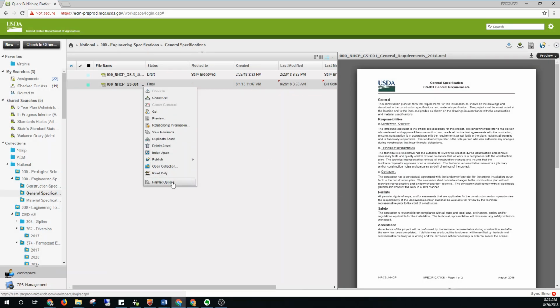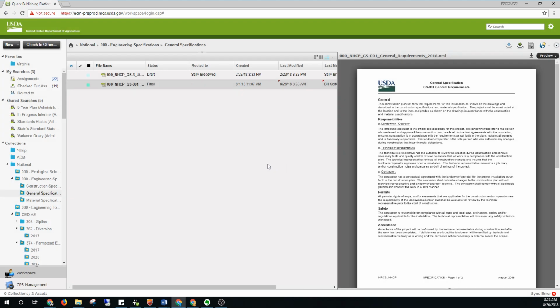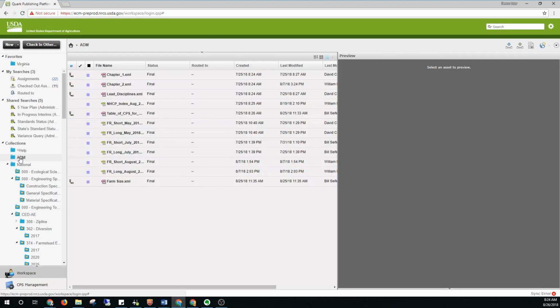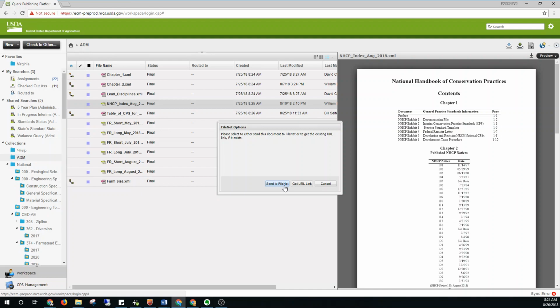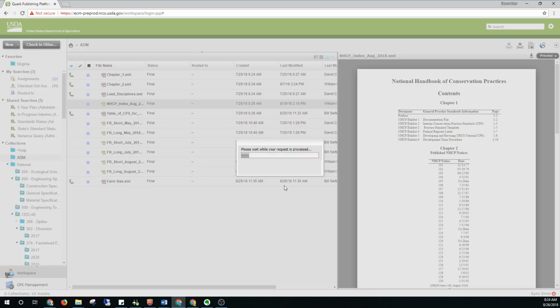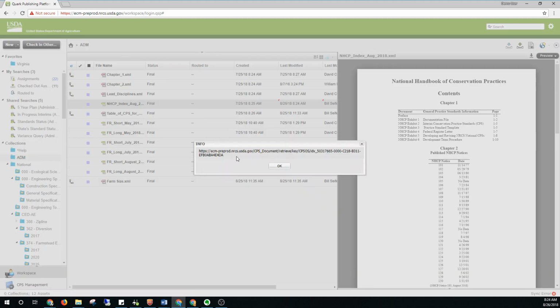And then I can always do FileNet Options, get URL link, and then I have a link to that document to send and to use accordingly. And again, I could do it for the NHCP index. So I've now transferred the NHCP index to FileNet, and I can get a link for it.